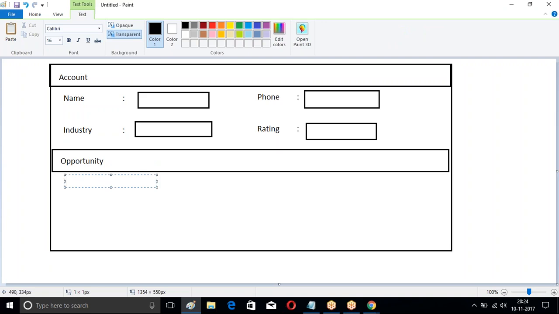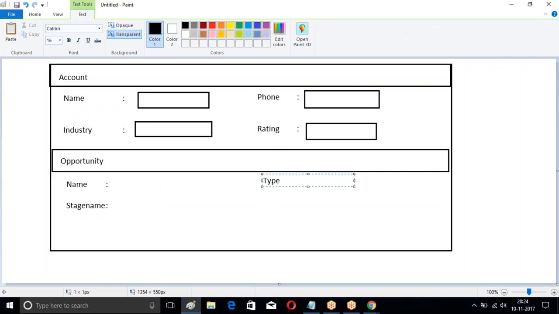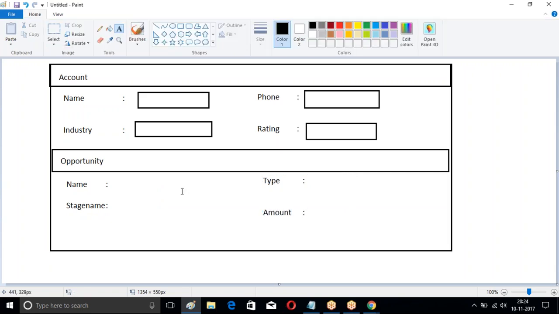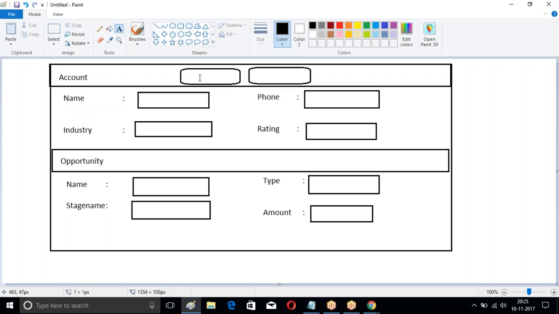Now we have opportunity name, opportunity stage name, opportunity type, then save or cancel.